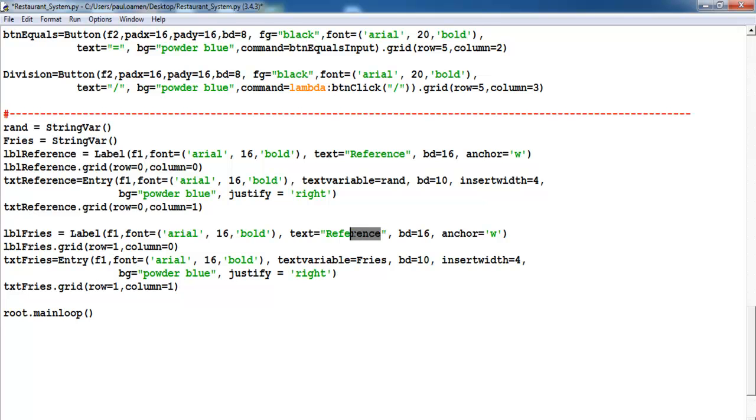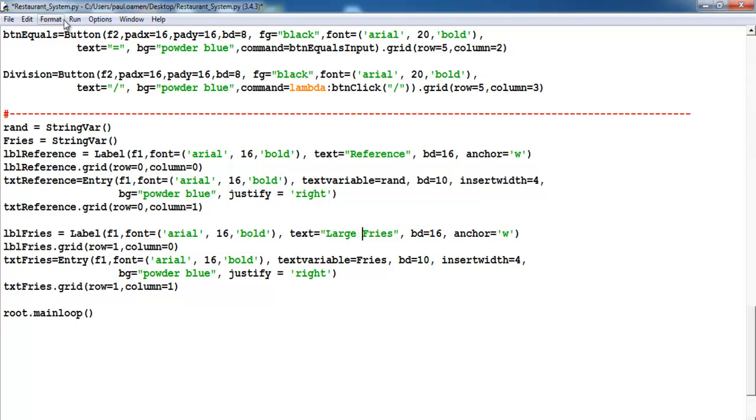I have the fries there. I need to change these to fries and do that. Let's copy, and that will be fries, or fries meal or something, or large fries. Let's go for large fries.